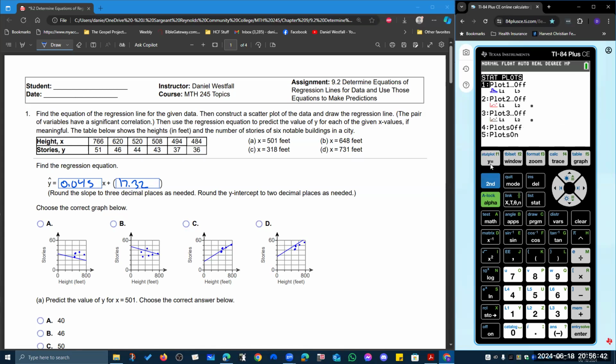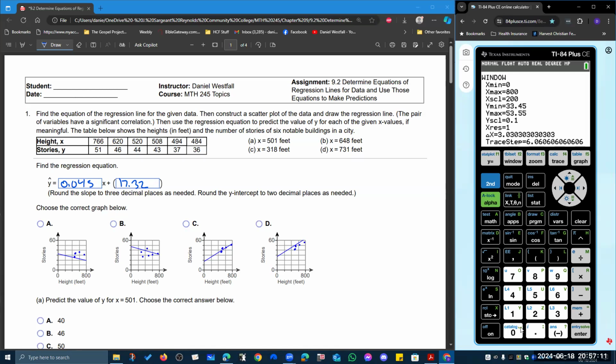Let's go ahead and I'm going to zoom 9. Oh, stat plot, plots on, scatter plot, L1, L2. Now I'm going to zoom 9. There we go. It looks kind of like this one, but let's check that out, that we want to go from 0 to 800, and we're going to go by 200s, it looks like.